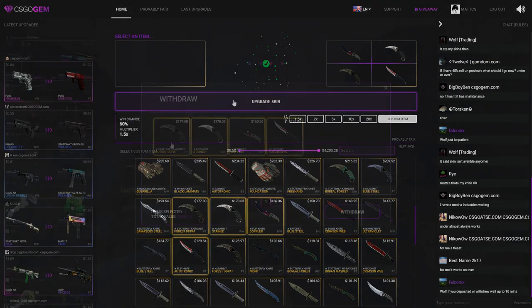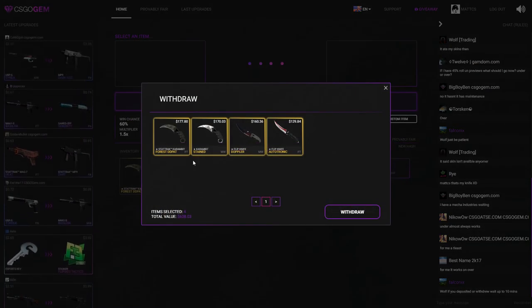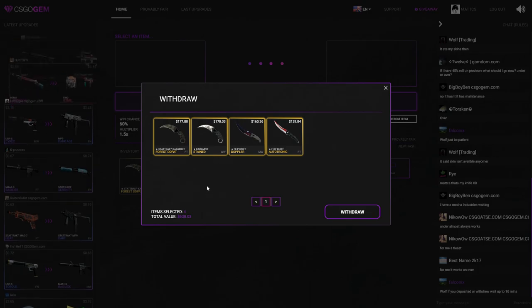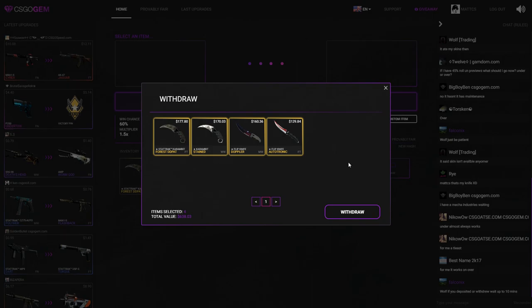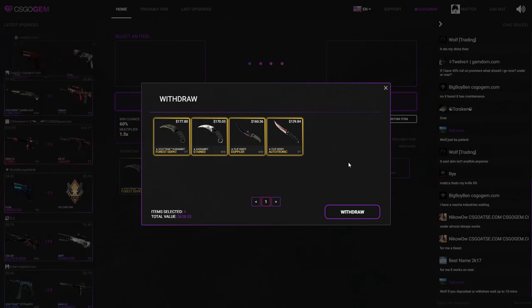Let's go, dude. I've got four items over here and their total worth is $640. I started off with 500, so I'm definitely in profit and I have super nice items now. So I'm gonna be withdrawing the items right now and show them to you guys in game. So here are the items.